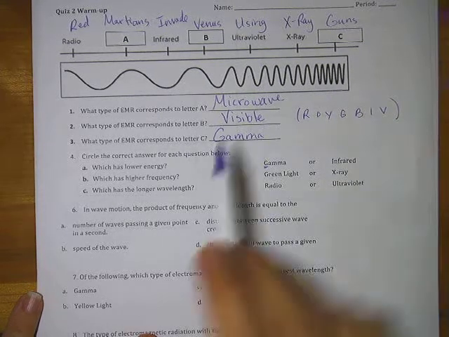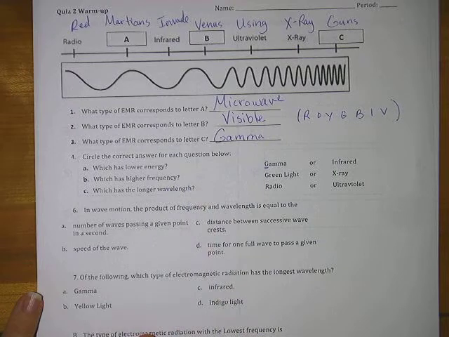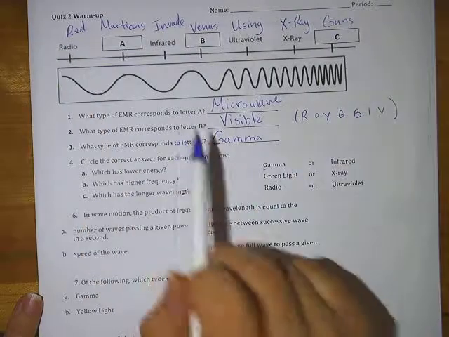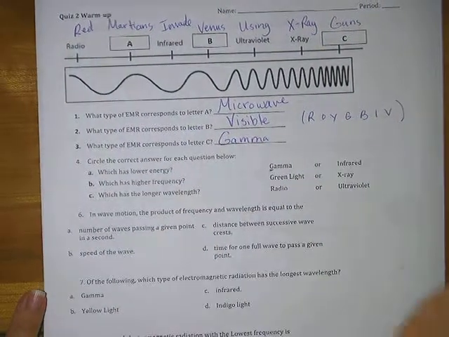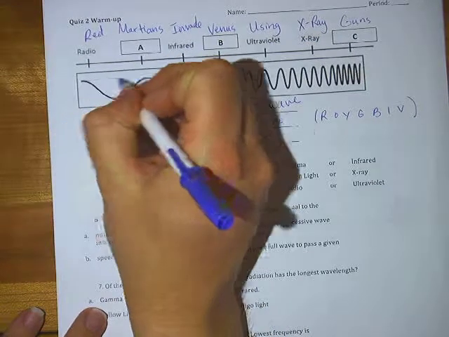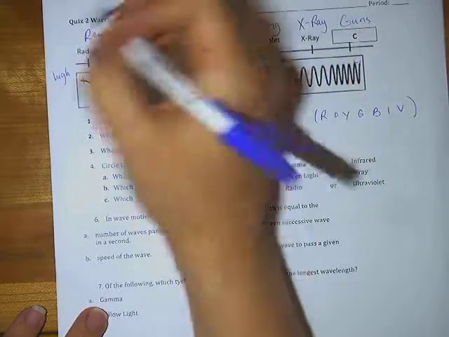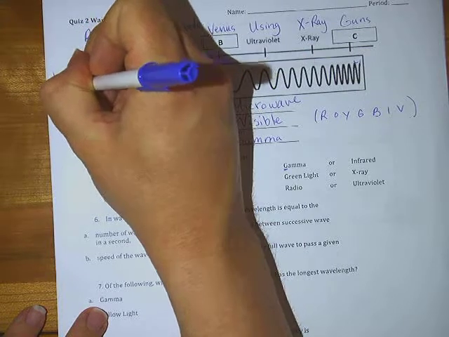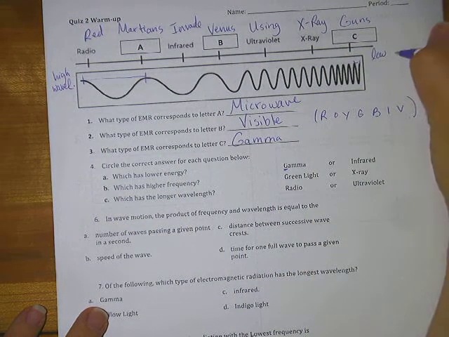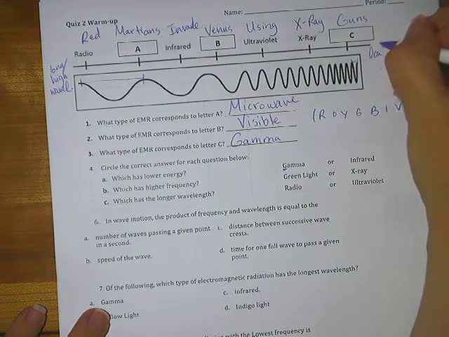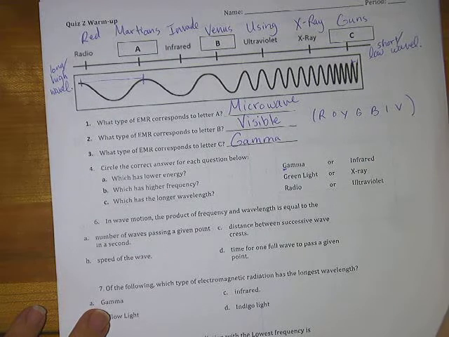The reason we need to know that is because we're going to get asked about it down here. You also need to know which side is low and high wavelength, low and high frequency, low and high energy. So the wavelength ones are kind of easy. If you look, like this is a long wavelength versus this is a short wavelength. So this is your high wavelength. I'm just going to abbreviate it. This is your low wavelength. You could also say this is high, would be long for wavelength, and low would be short for wavelength.